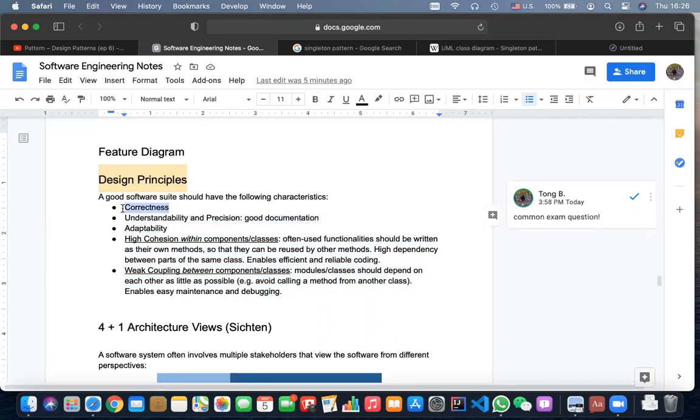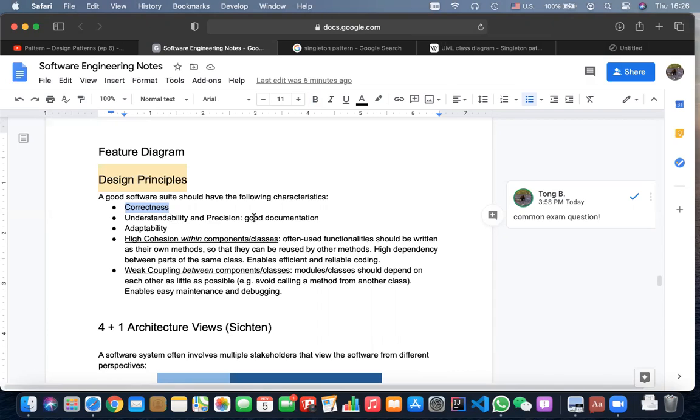Correctness means that it should do what we want it to do. And we can verify that through testing, through calculus, and all these things. Okay. Understandability and precision means that not only should the user be able to understand how to use our software, but software engineers, programmers within our development team should also be able to understand what each other is doing.